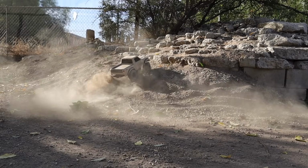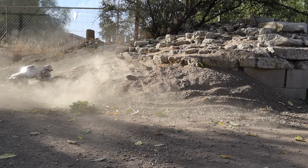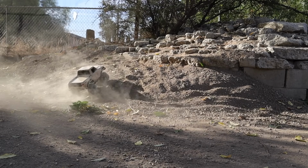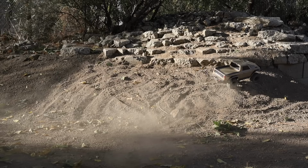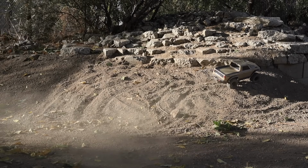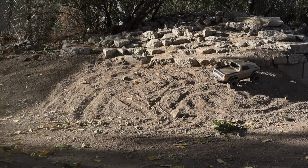Let's see if I can get it to the spot and get there. Yeah, but we can get out of it. I think that even now, still to this day, people sleep on the Canyon Trail. Canyon Trail is really good and really versatile, and I, in general, hot take, prefer a 465 to a 475.